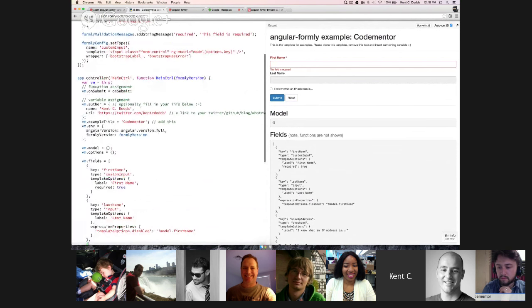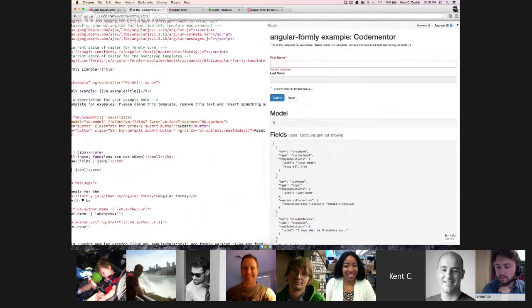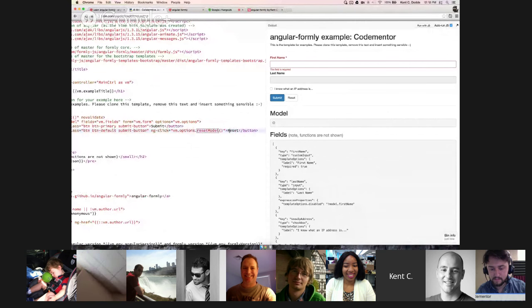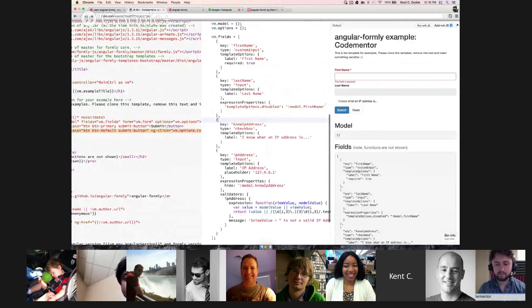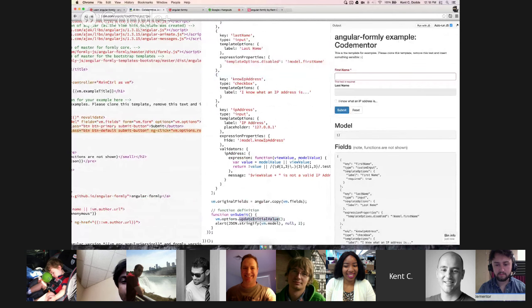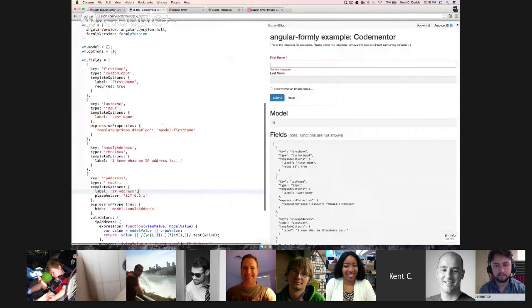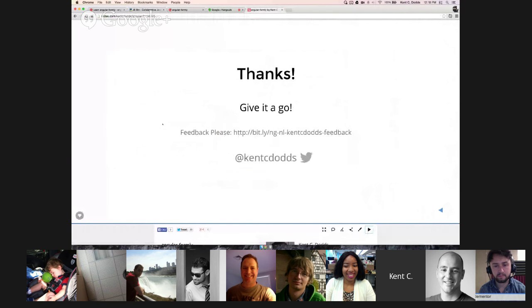But yeah, that's the submit and reset, and I'll just show really quickly how you accomplish that. In here, we're passing an options, and then Angular Formly will add this resetModel function to our options that we can call on reset, and then we can set or reset the initial value ourselves with this on submit. I say options.updateInitialValue. That was a feature I just barely put in the most recent stable version that I think is really handy. So I think other than that pretty much covers the base use case. There's a lot of documentation and stuff like that for Angular Formly. So that's just a brief intro, but I'm happy to accept questions now.